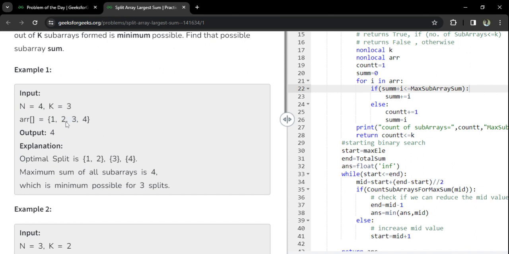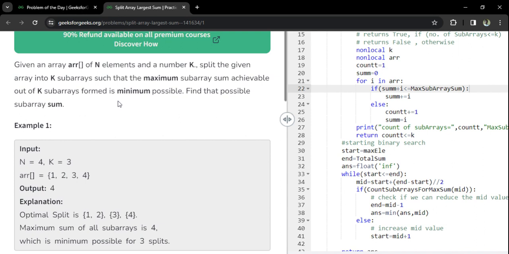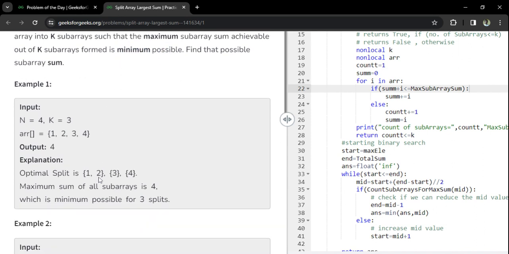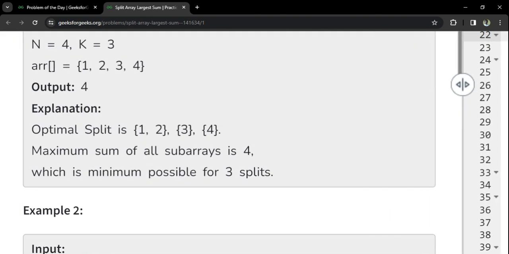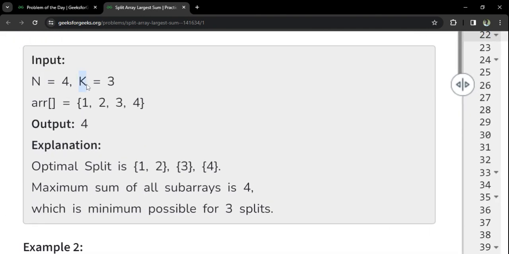But you will see that in all such cases, for example, when I have 2 and 3 together, the maximum sum among all the subarrays is going to be 5, right? Similarly, when I have 3 and 4 together, obviously the answer is 7. And when I have 1 and 2 together, the answer is going to be 4. That's why they're claiming that 4 is the minimum possible maximum subarray sum achievable out of the k. I'm sure you would not have understood till now, but try to understand what we are saying. We have to form k subarrays. I think this point is very clear to you now, right?